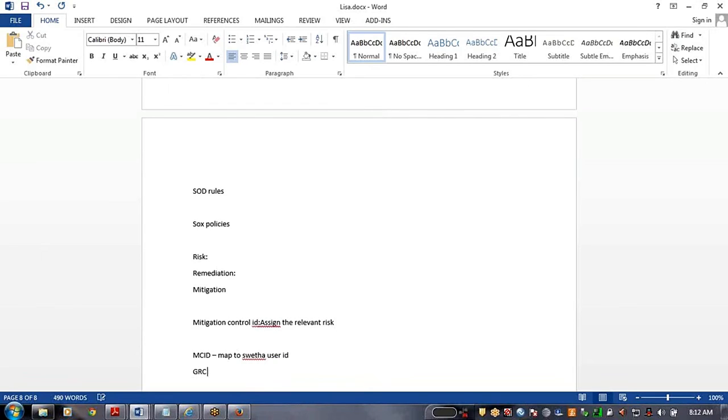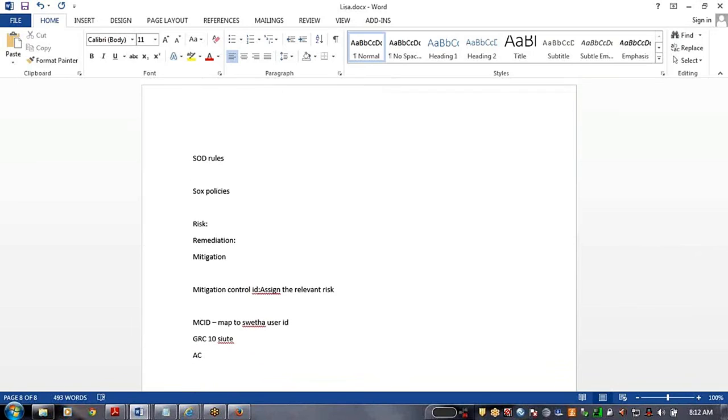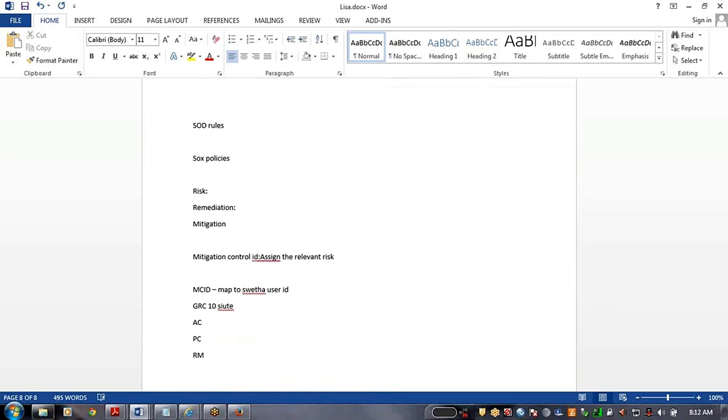Now in the GRC 10 suite, we have various different components. Those are access control, process control, risk management, GTS, and NFE. These 5 different components are available in the GRC 10 suite.